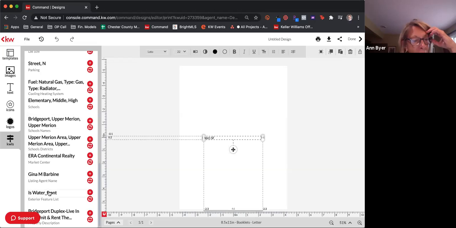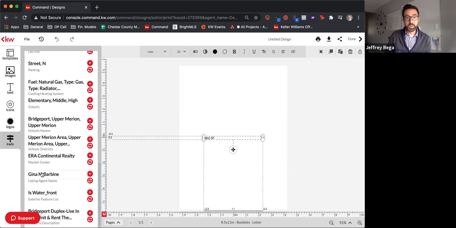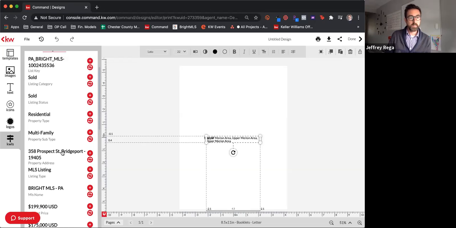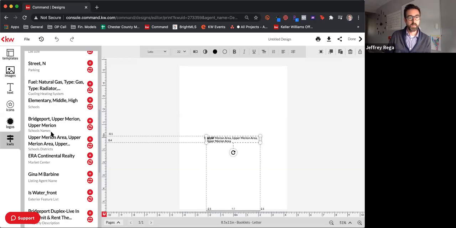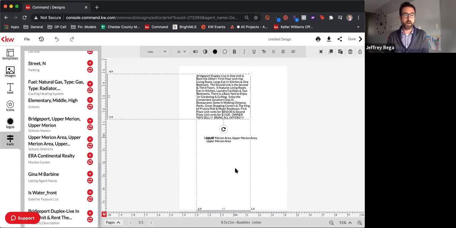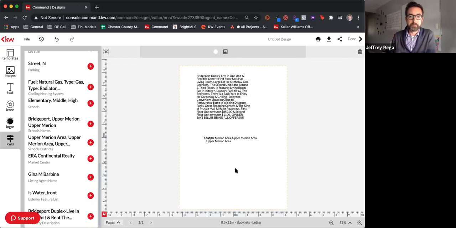That was the old listing agent's name. If you wanted to put in the listing status, where is the description? Oh, here it is. There we go. So it pulls in the whole property description that was from Bright. So there it is.